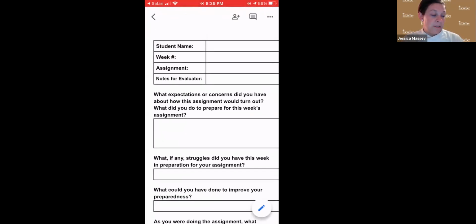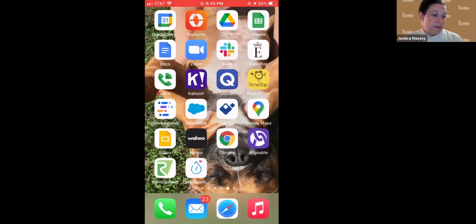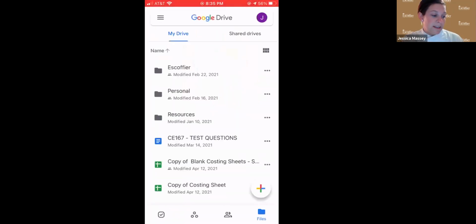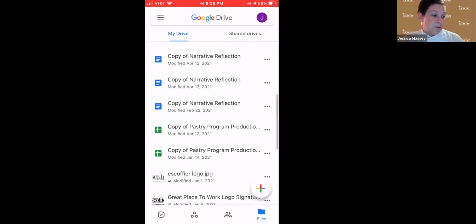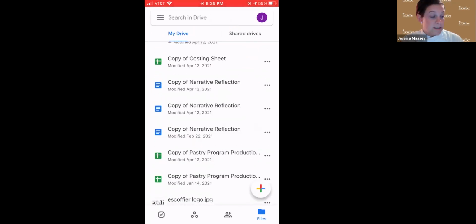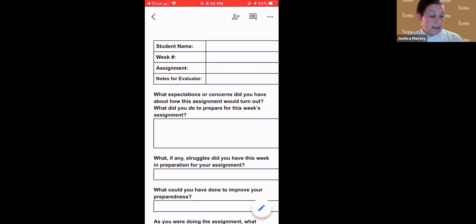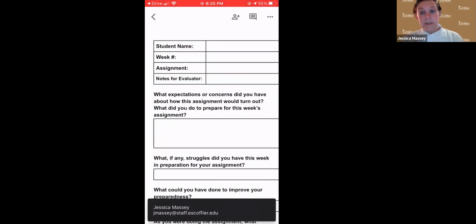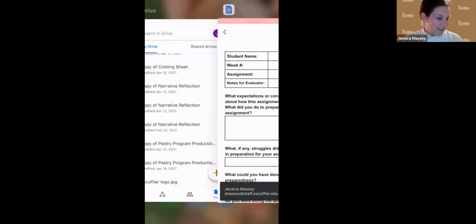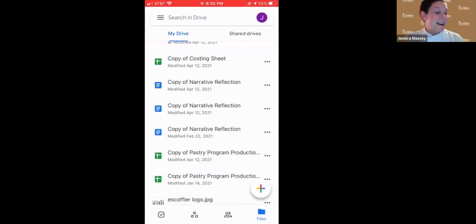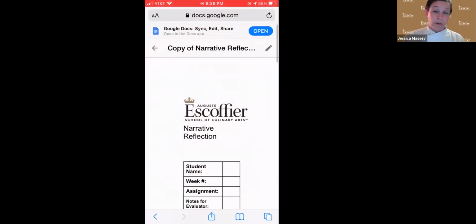This automatically, and I will jump into your drive, automatically gets downloaded into your drive. So copy of our narrative reflection, literally what I just did. That's, again, see, it brings you right back to Google Docs. As soon as you click it, you're now back out of Google Drive. I'm not going to go over the Google Drive stuff. That is Chef Andy's workshop she did earlier today.